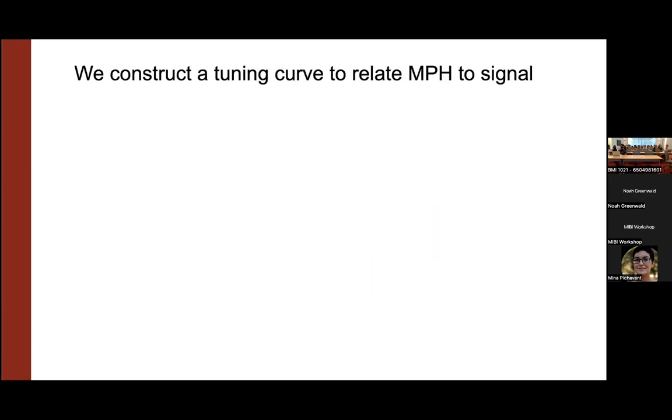Okay, so this is the metric we're going to be using, MPH. Now, how do we actually use this to do the useful things we care about, which is determine the health of the detector and how to potentially adjust our data. The first thing we do, and this whole process is laid out in the Toppy notebook, so we'll walk you through, is use a detector sweep to generate a tuning curve.